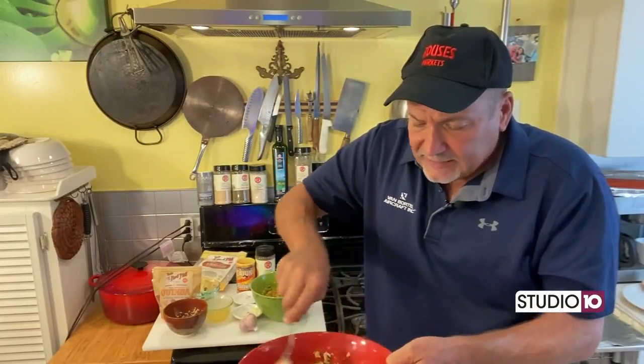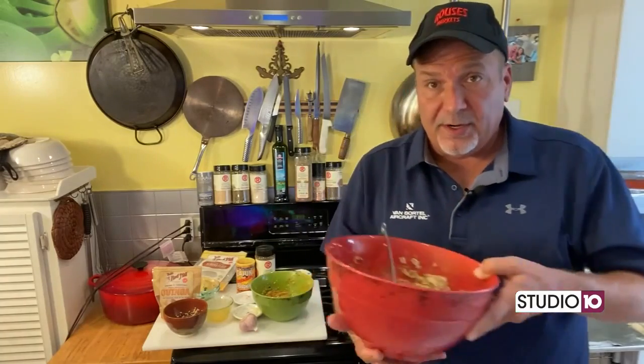Now, we're going to make some patties. The recipe calls for putting a little bit of olive oil in the skillet, pan frying them, but a lot of people, on their first attempt, it falls apart. So I say bake them for 30 minutes in a 350 oven. That's what I did.